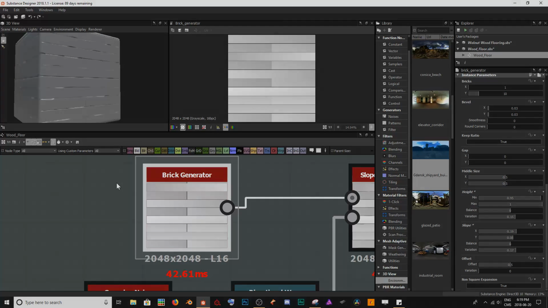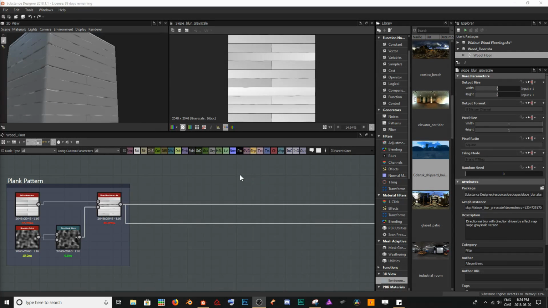And as we continue down our chain, it's going to be more and more visible as to what these effects are actually doing. So now we've actually completed all of the height information that I want to create for this material. So the next thing we're going to do is we're just going to start by adding all of the normal detail. Most of this material's information and detail comes from the normal map. And so the next thing that I want to do is start by creating the wood grain effect that we're just going to use to slap over top of our entire material.